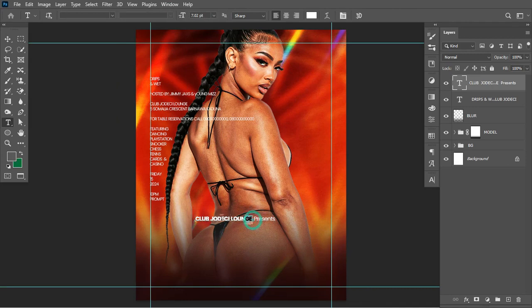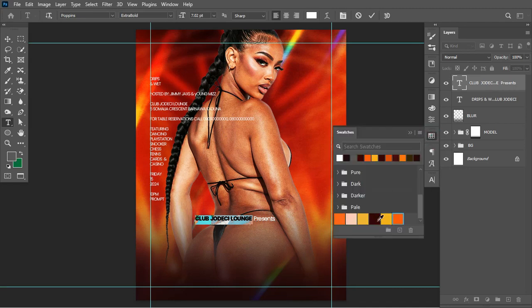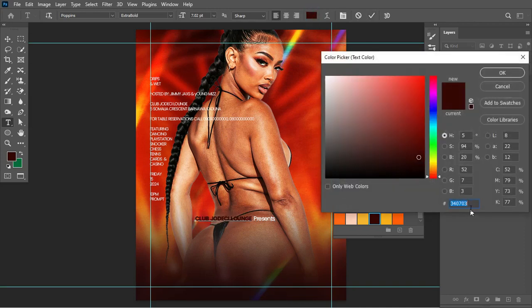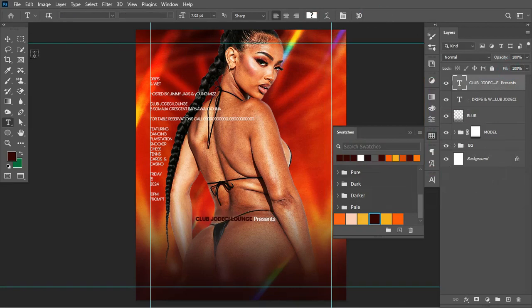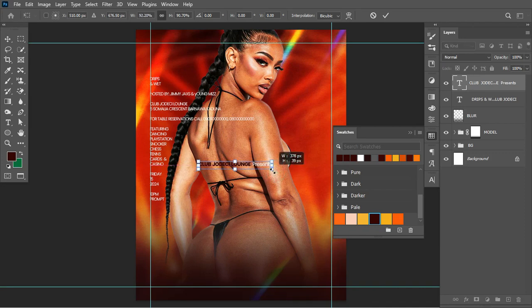So I can still select this text, come to my swatches over here and apply this fill of color. Okay, here's the hex code for the color I'm actually using for this. So I'll check and hit Ctrl T, place it around somewhere here like this, scale it down like this. Okay, the next thing we'll place in the theme of the event.